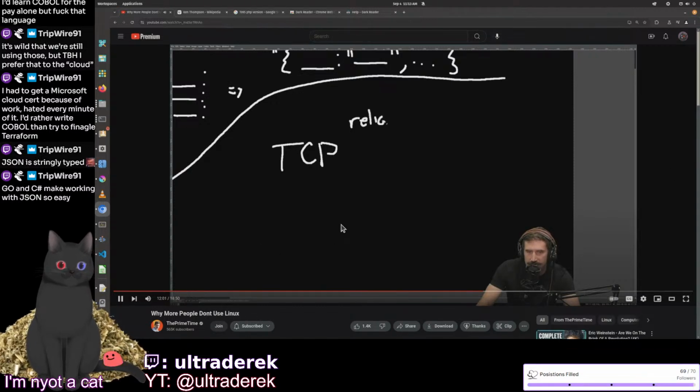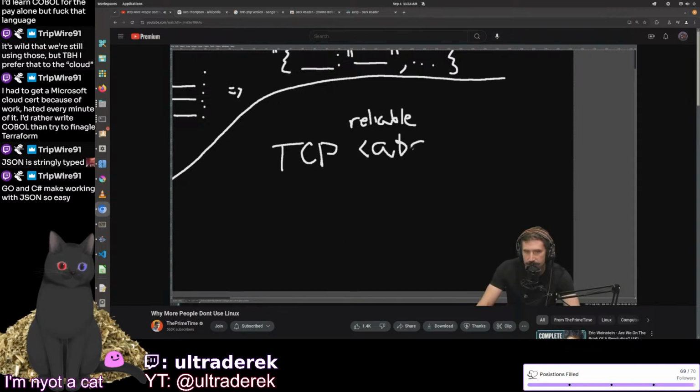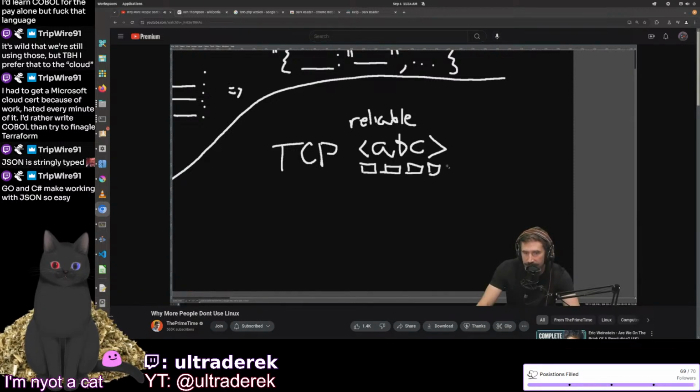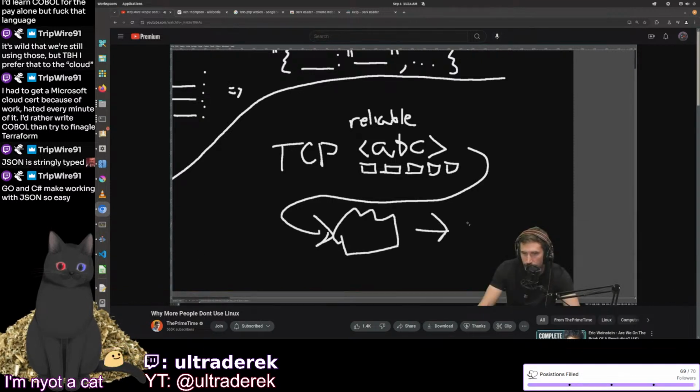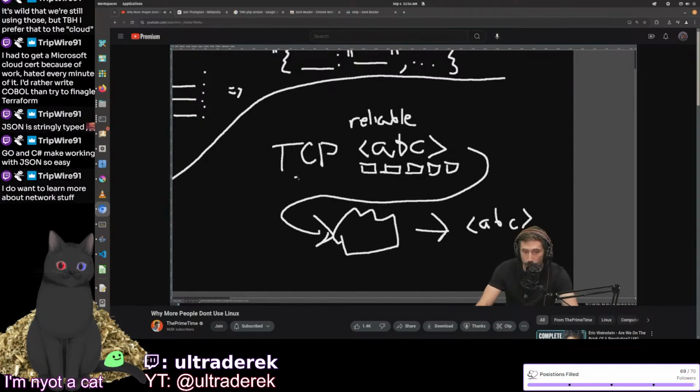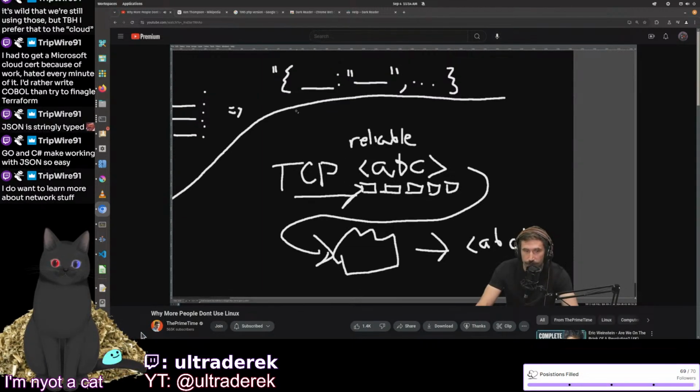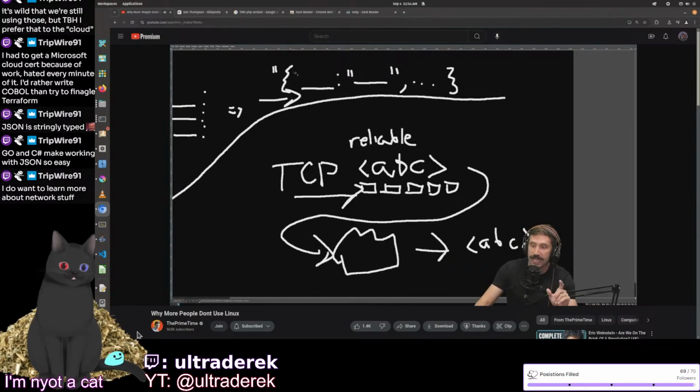What that means is that if I send a data payload that looks like A, B, C, and say this takes 5 packets to actually send this data, on the other side of the whole network cloud, here's the big cloud, right? On the other side, you will receive the data out as A, B, C. You'll get it in the order in which you send it. So therefore, if I send this string, which could take many packets, it would be sent through.